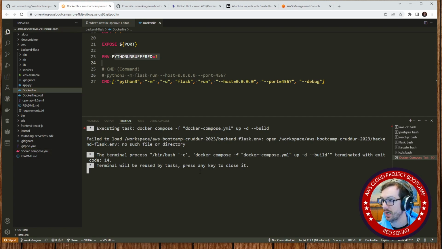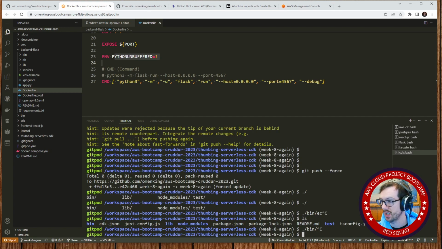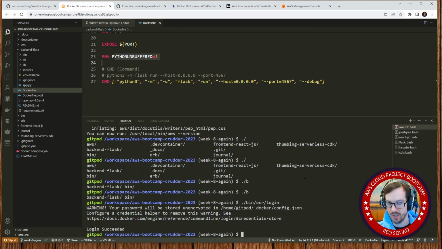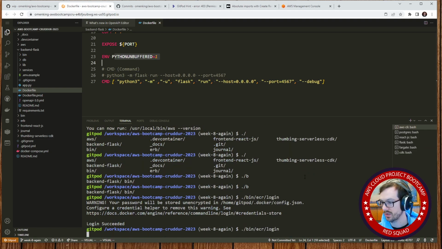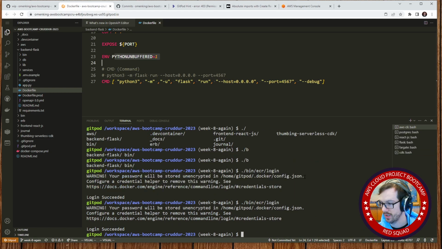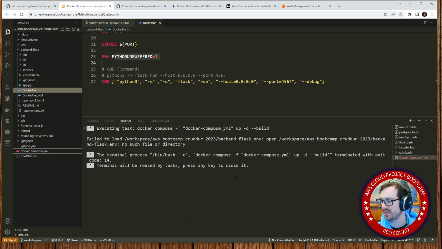But anyway, we're still having issues with this starting up, which is a bit funny. But what I'll do is, because I don't trust this here, I'm going to go here and we are logged in, right? Yeah, login succeeded. So we'll just try this one more time. The problem is it might not know the context this is in, so it might still be complaining.